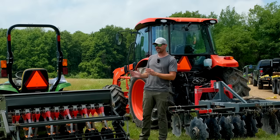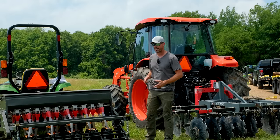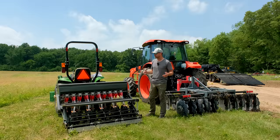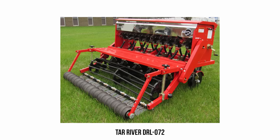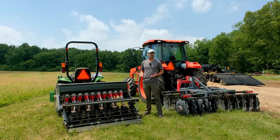This shares a lot of similarities to the Tar River seeders that I used to carry, although this one was even cheaper than that. I bought this bad boy right off of Amazon, had it shipped right to my house. It was a pretty easy transaction really overall. I never had a chance to use the Tar River seeders when I carried them. We were only able to get such a limited quantity that I was always filling customer orders and I never had an extra one to try out for myself.